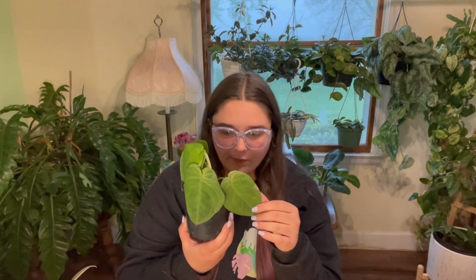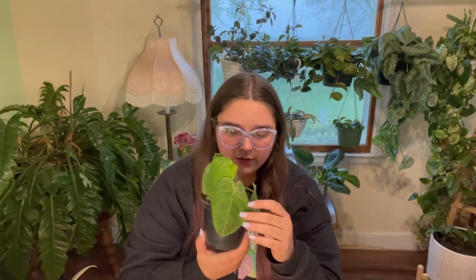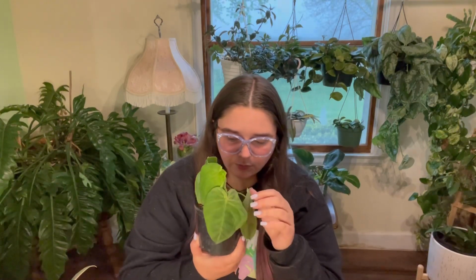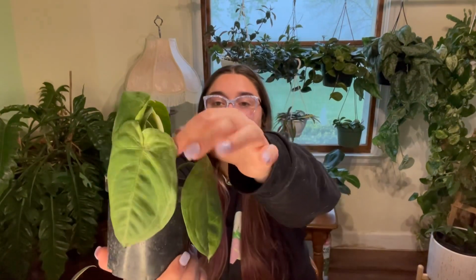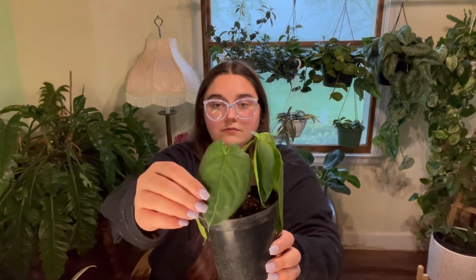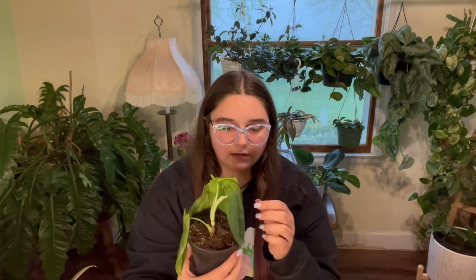And then this one was on my wish list. This one I've been looking for probably a year now, but I wasn't a huge fan of the price because this is a Syngonium. It doesn't look like a typical Syngonium, but it is. This is a Syngonium Frosted Heart is the common name. I'm not sure of the actual name, but it is frosty, I would say. It's more of a minty color.